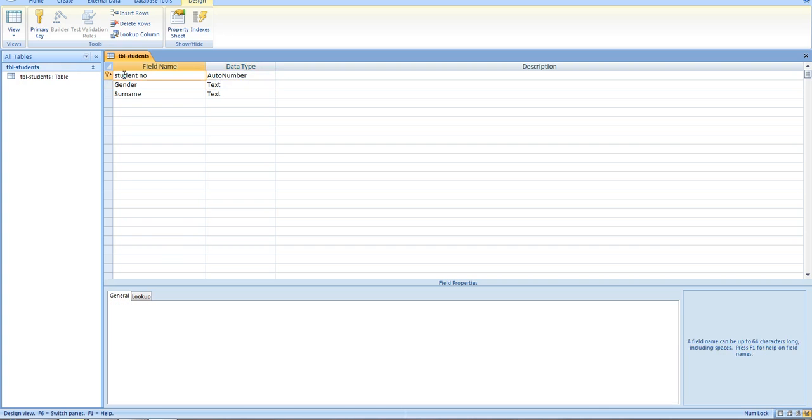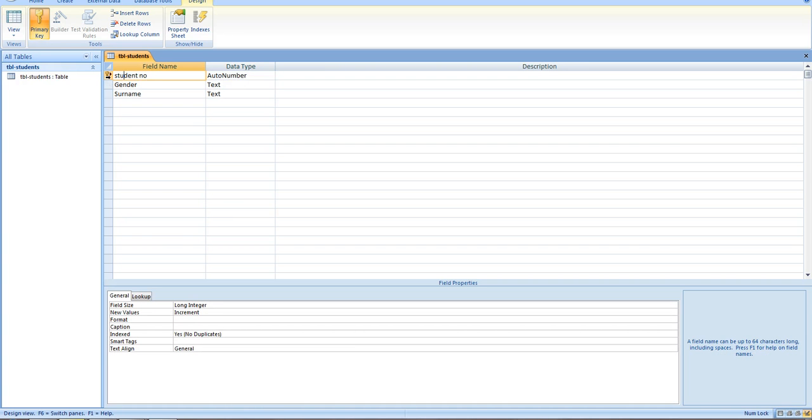So how to do these? Right, so student number, that's a primary key. It's working because I've got a little key at the side of it. If I didn't, I'd click that to put the key at the side. So if I click it now, it's stopped it being the primary key. There's no primary key at the moment because there's no key at the side. So reselect student number and then primary key, and it's made it the primary key. So the only thing on student number was that it said that it was required. Well, I don't need to option that to say it's required, but because I've made it the primary key, Access says, well, I know you need it because this is the primary key.